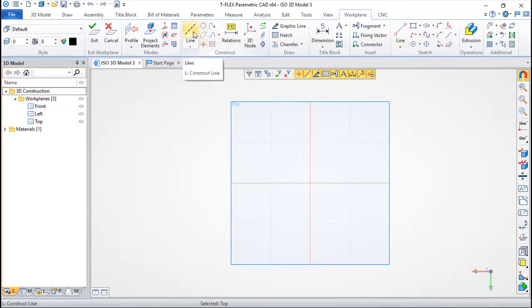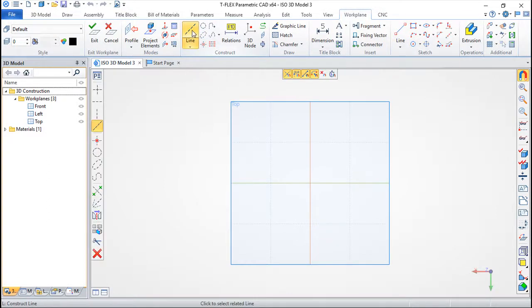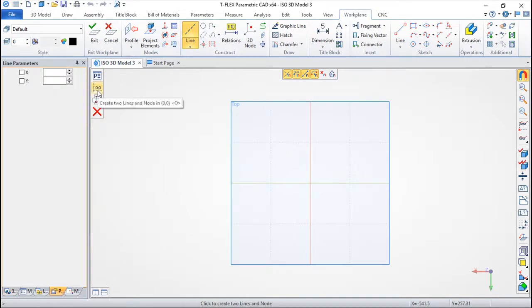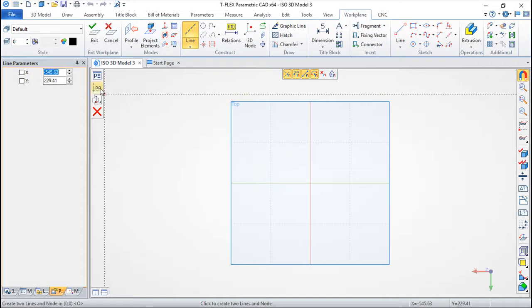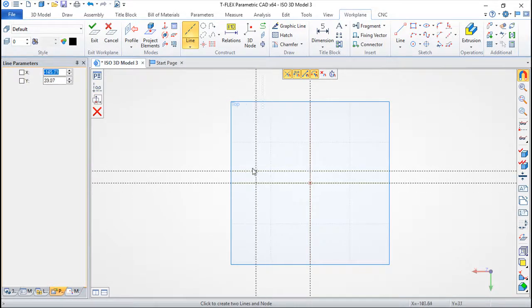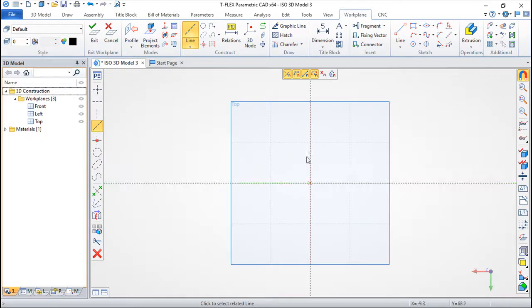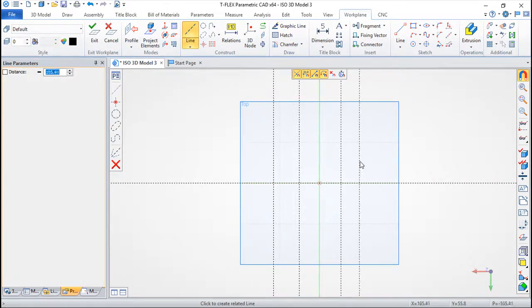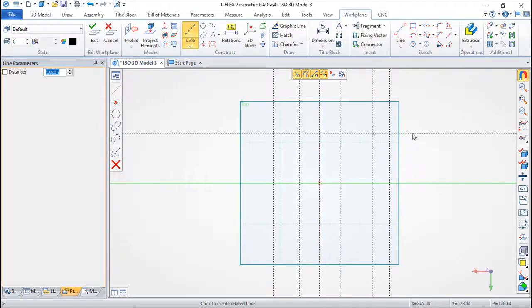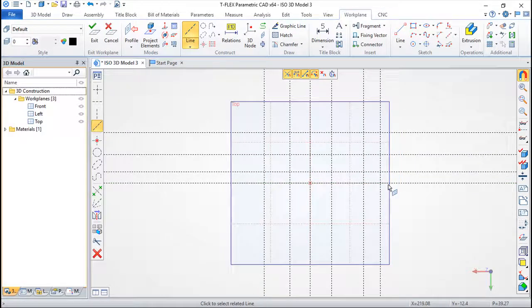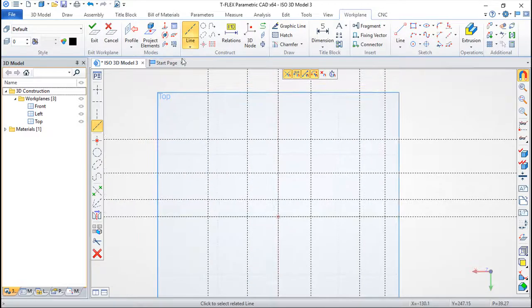So I will do some example of construction to build a 3D solid element. I'll build a couple of lines, nothing very special or nothing very difficult. Something like this. These are construction lines. The principle is the same.